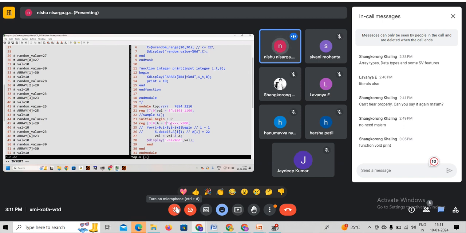Instead of 4 bit, you keep it 8 only. Here also it is 7 down to 0. If I do AND, what do I get? Will I get the values 1, unknown, unknown, 1, 0, 0? 0 AND with 0, 0, 0 AND with 0, 0, 1 AND with 1, 1, 1 AND with X. Sorry, AND with unknown, right?